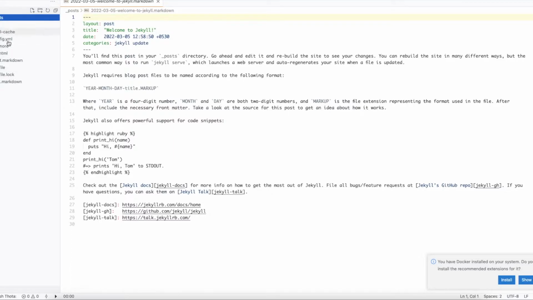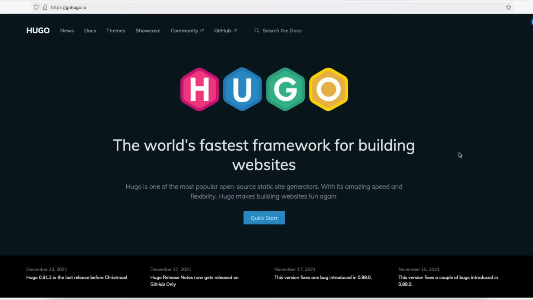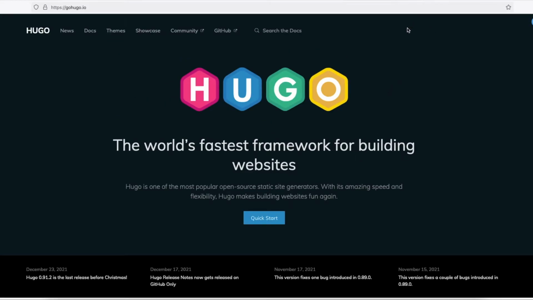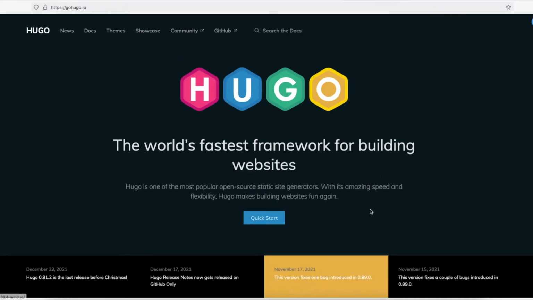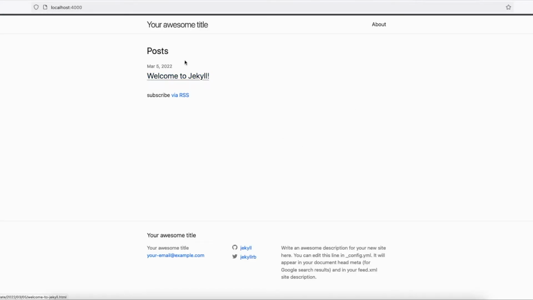This is a very minimalistic explanation of how things work with Jekyll, right? There are other static site generators as well. Hugo is one such, and I'll show you how the generated site looks from Jekyll, right?